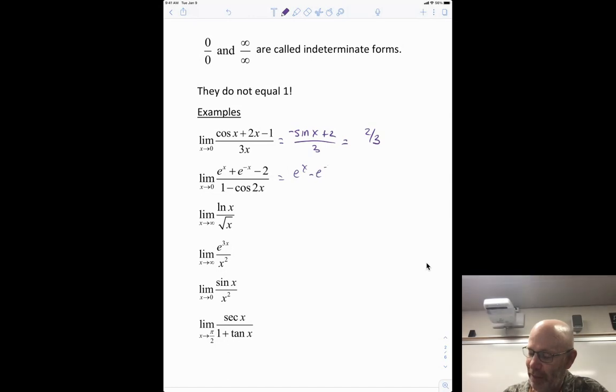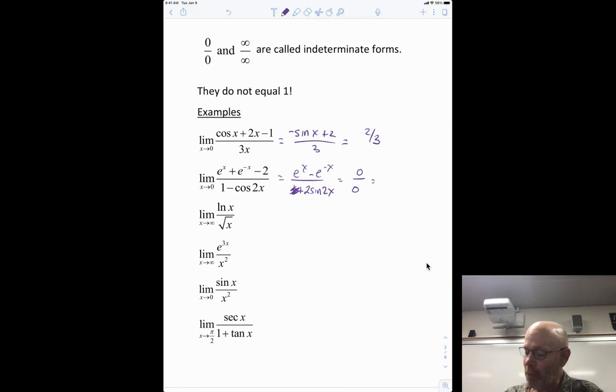The next one, we take the derivative, e to the x, the derivative e to the negative x. Don't mess up any derivatives. The derivative of cosine is a negative sine, so plus 2 sine 2x, right, because of the chain rule. We plug back in, we get 1 minus 1, we get 0 on the top, and we get 1 plus, oh gosh, that 1 should have been gone, huh?